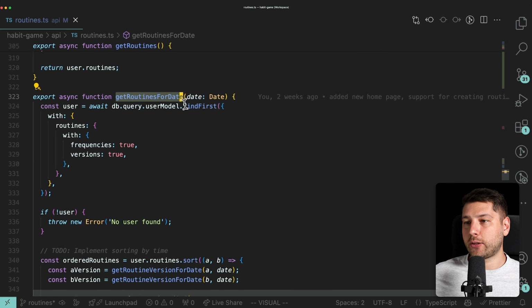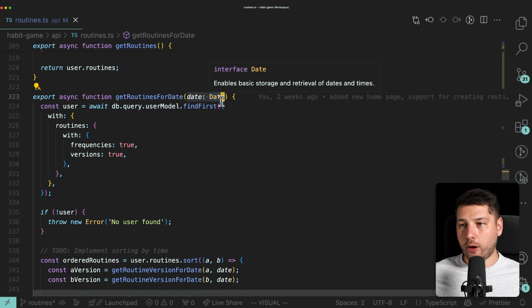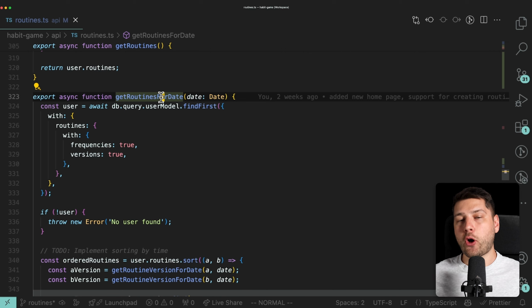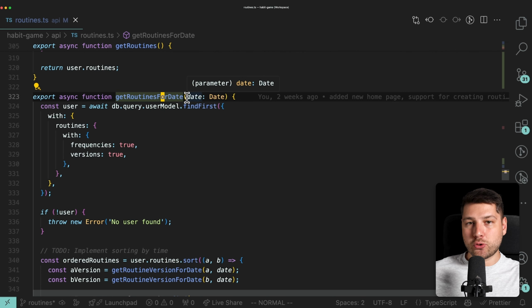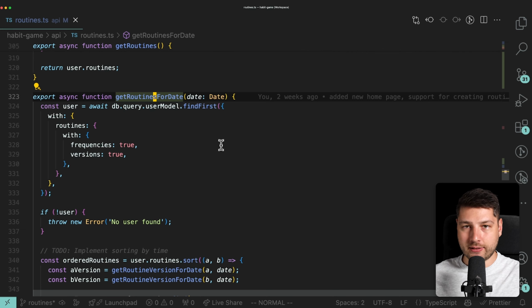So this is a function that receives a date. It is just a standard date object. And for that, it is going to get all of the routines that are due on that specific date. The way that routines work is they have different frequencies. So a routine can be daily, it can be weekly, it can be monthly, and it can also be on different days, right? So it can be weekly on Monday, Wednesday, Friday. It can be monthly on every 20th of the month and so on. So that means that for any given date, there might be a routine that is due on that date or there might not. And this function is essentially responsible for getting all of the routines that are due on a specific date. That's what it does.